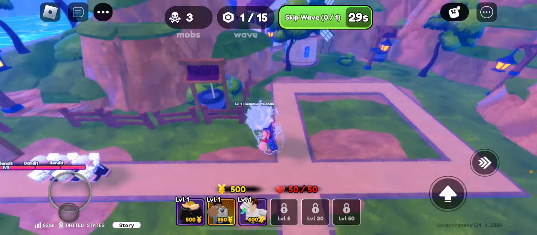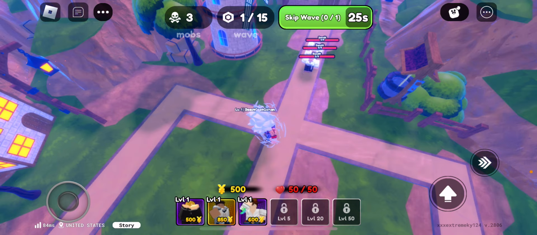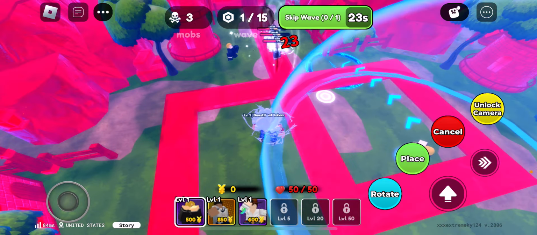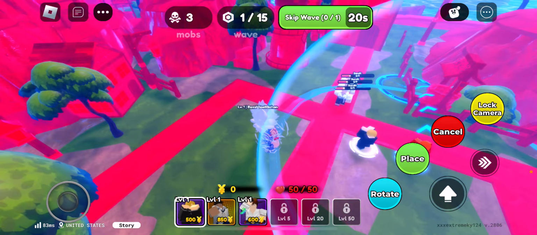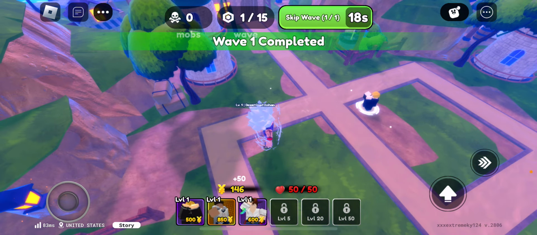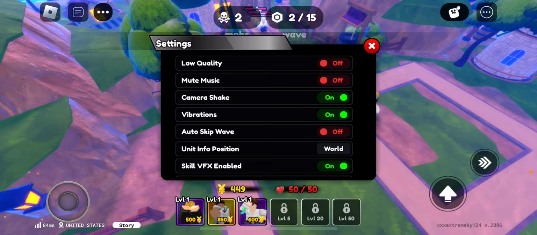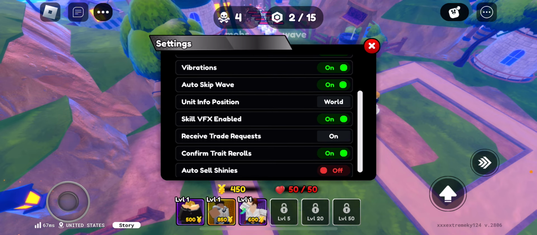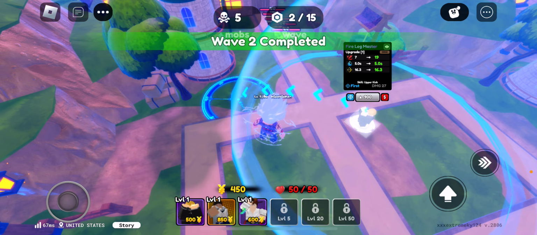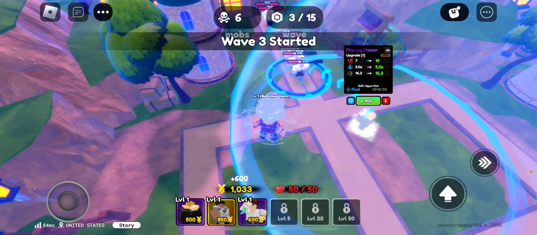Okay, we spawn here. Let's see. Place. Yeah, unlock the camera. Jeez, why is that an option? Skip wave. Like every other tower defense game, we're just gonna put it on auto skip. Auto skip wave.